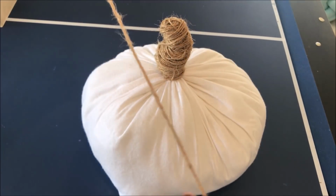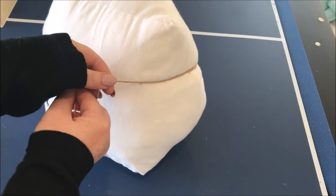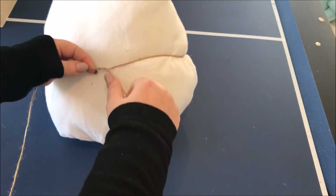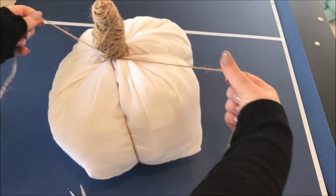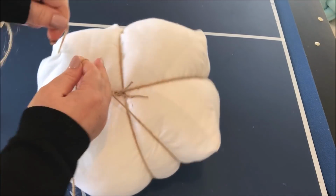I then took some more string, and what you're going to do here, guys, is just overlap it across the front and then tie underneath. You're then going to repeat the same steps, guys, and just go over 3 to 4 times until your little bag is starting to look like a pumpkin.